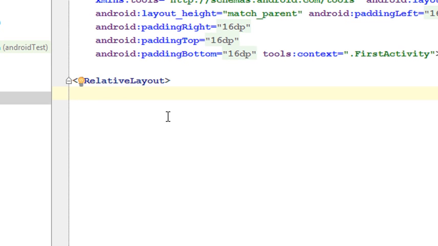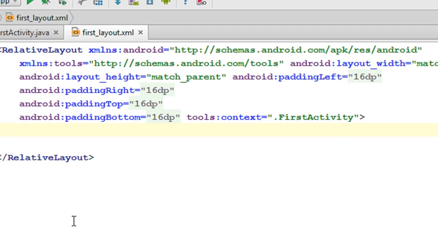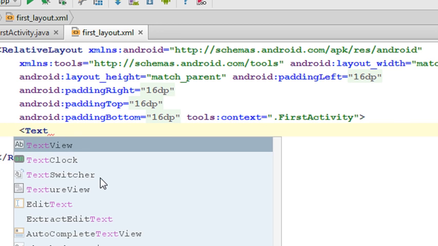Okay, so our first application is a hello world application. We have to display a greeting message on the screen. That is our first target. So we have to add a label to our XML file, that means our GUI. So here I am going to add a label. In Android, we have to use a text view to represent a label. So here I am going to add a text view. So use the tag TextView.